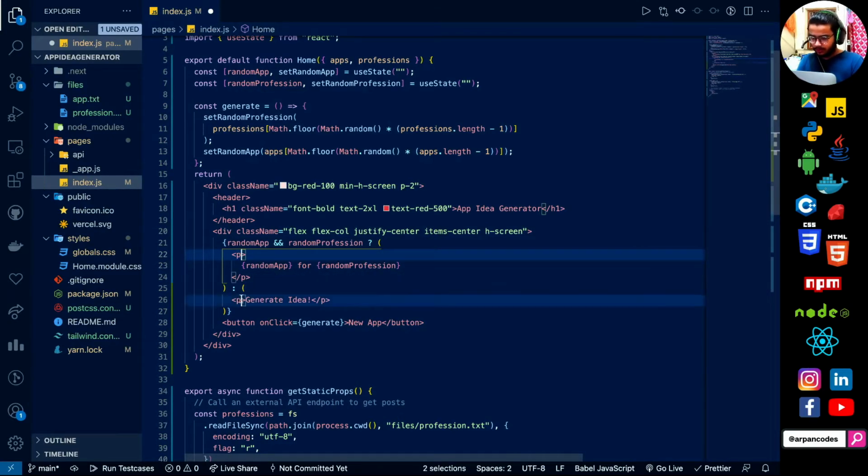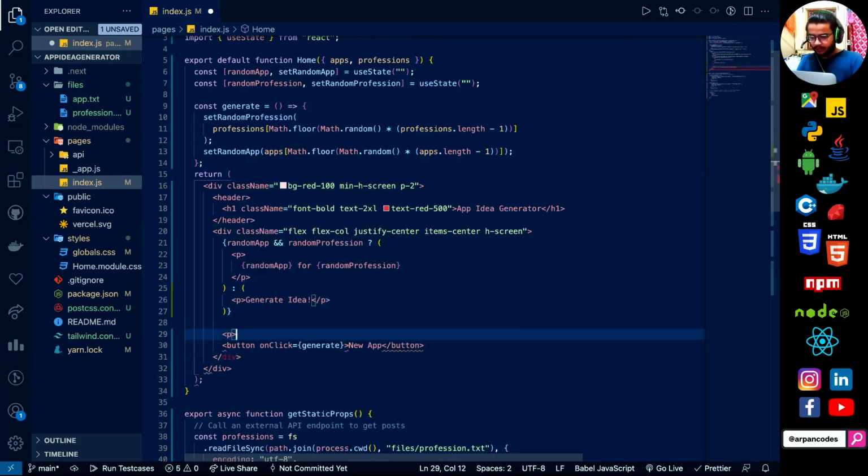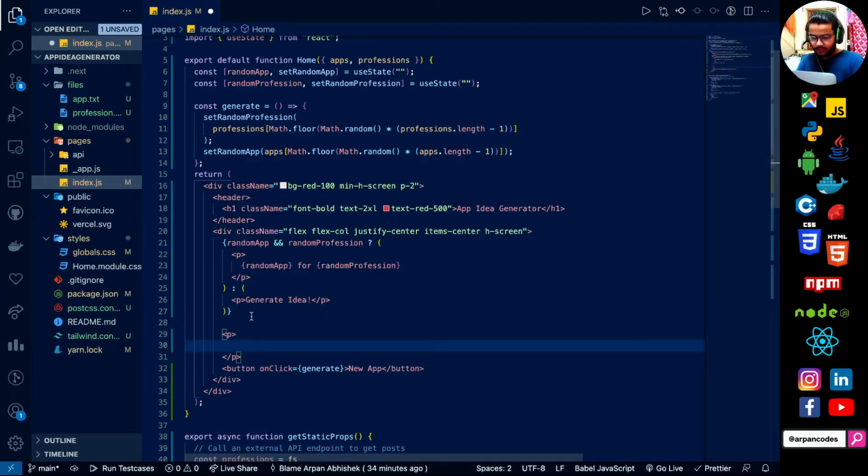Actually the same will go here, right? So what we can do is change this a bit. I want the p tag to be the same, and the logic like random app and random profession will go inside this, right? So we can say this, or generate idea.